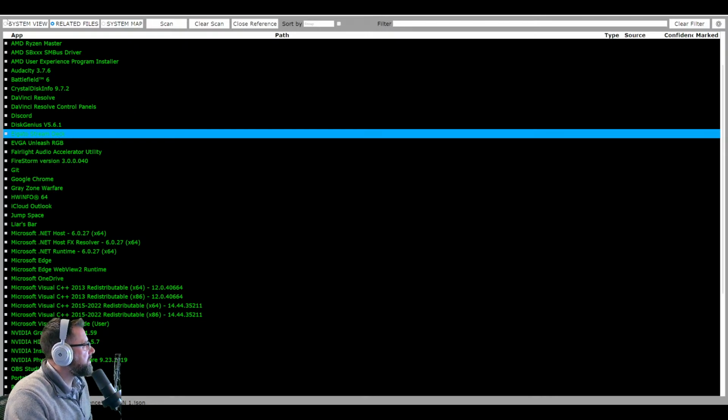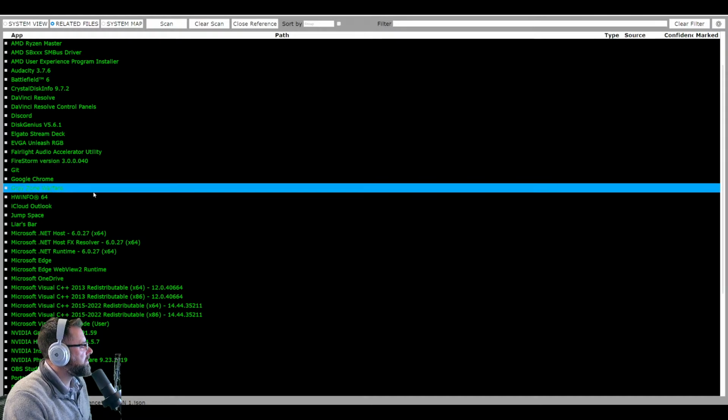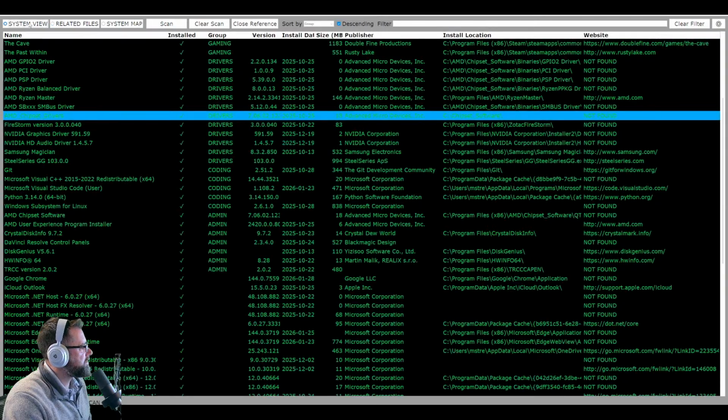All right. So this is file shown reference. System view. Scan one. That's interesting.